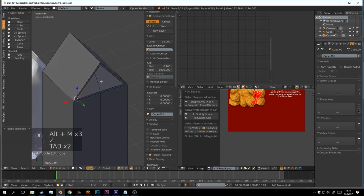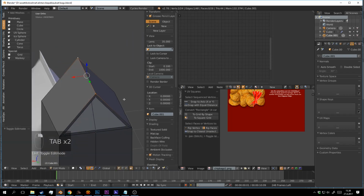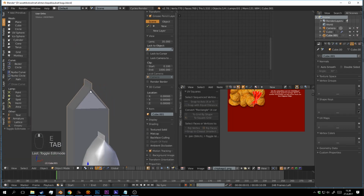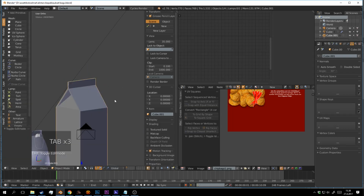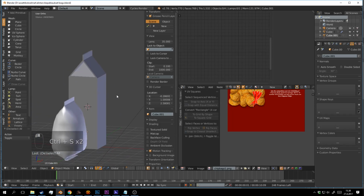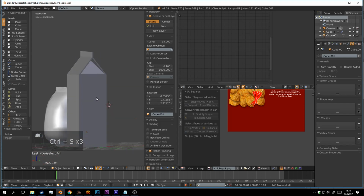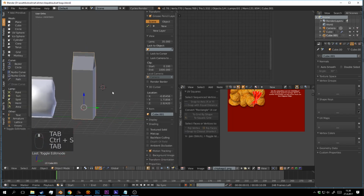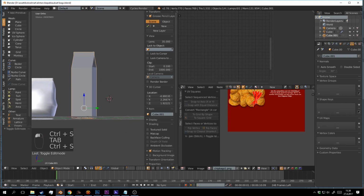Right, and now I'm going to add bevel there, like this, and then just extrude this one. So the shape of the bag is like this. I think it looks kind of okay now. Now we just need to design the textures again for this one. But first I will do a little pause again.